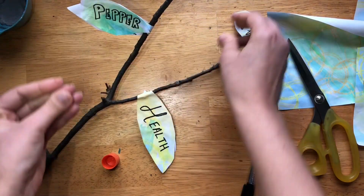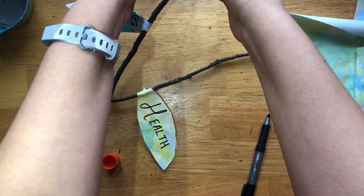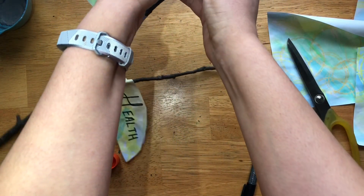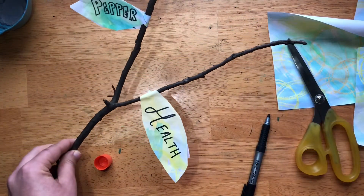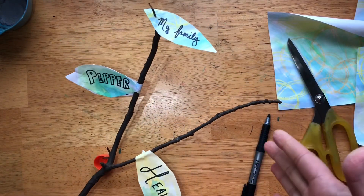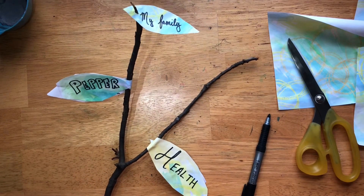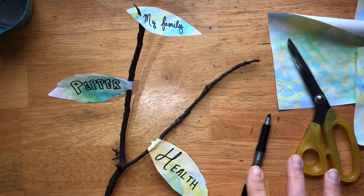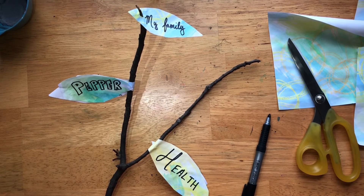Make sure you're pressing long enough. And remember, be creative — I'm just going to punch this through the top branch. There we go, look at that. Here's my gratitude tree. Obviously you can fill it up more, you could have more twigs, but just have fun with it and be thoughtful. Take this time to reflect. Maybe you want to sit by yourself, or maybe you want to do this as a family around the dinner table — it's up to you.